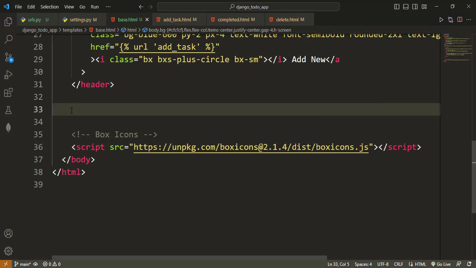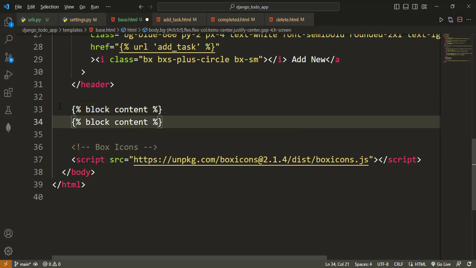And then in here, I want to tell Django that this is where it will inject the code for wherever the page will be rendered. This is how I do it. I declare a block which I'll call content, and I have to tell Django that the block will end.